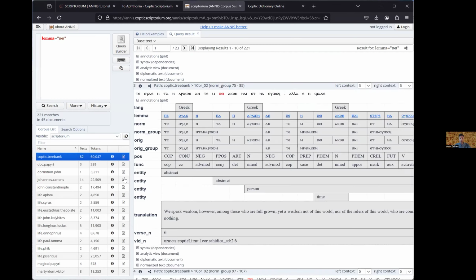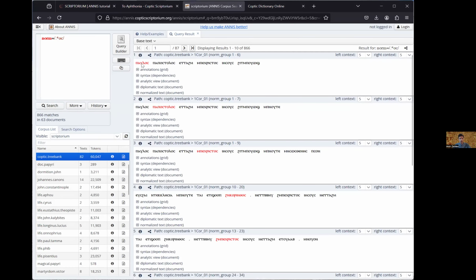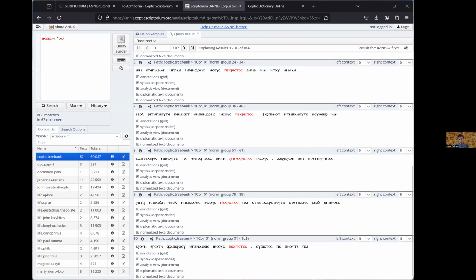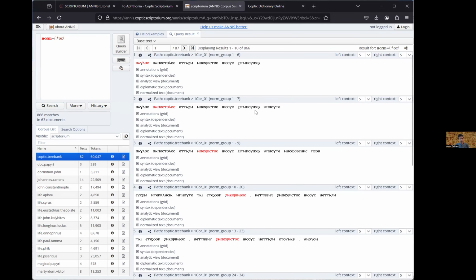So now I'm going to search for words that end in os, and some of them are actually names, so Paulos, but also apostolos, Christos, Corinthos. There are quite a lot of words ending in os. And by the way, you'll notice all of these are from First Corinthians. That's because the results are in alphabetical order. And First Corinthians, the name of the data set starts with 1 core. So it gets alphabetized first.